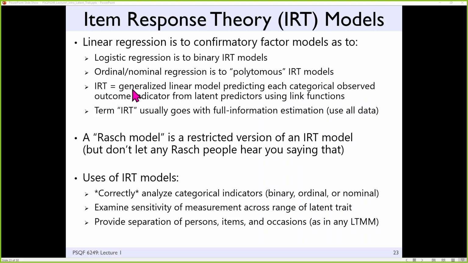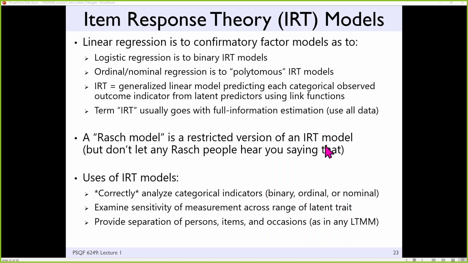So you can think of IRT as a generalized model, and that term in particular usually goes with the type of estimation known as full information maximum likelihood. Whenever you see this term, full information, what that means is that it uses all of the original data in estimating the model. That's usually what happens. But because that is very difficult to do in IRT models with multiple traits at the same time, what we will also get a chance to practice is something called limited information estimation. In that approach, it starts by making a summary of the data. It summarizes these into a special type of correlation matrix, and then it fits a CFA model on that correlation matrix.